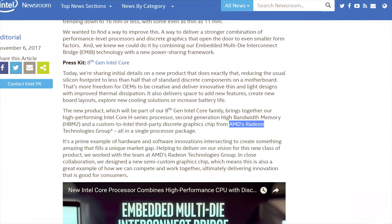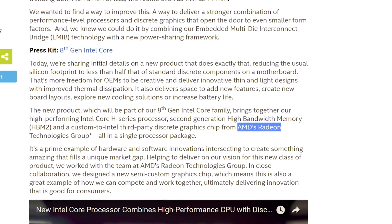As unlikely as it seemed that Intel would work directly with AMD, the idea really made sense. Intel's integrated graphics are terrible if I'm honest, and after countless years of development they've really made very little headway. Although severely lacking in the CPU department, AMD's own APUs have provided significantly better graphics performance compared to anything Intel's been able to produce, and this has been particularly problematic for Intel's mobile products. Therefore, Intel has decided to employ AMD Radeon graphics for their 8th generation H-series core chips.